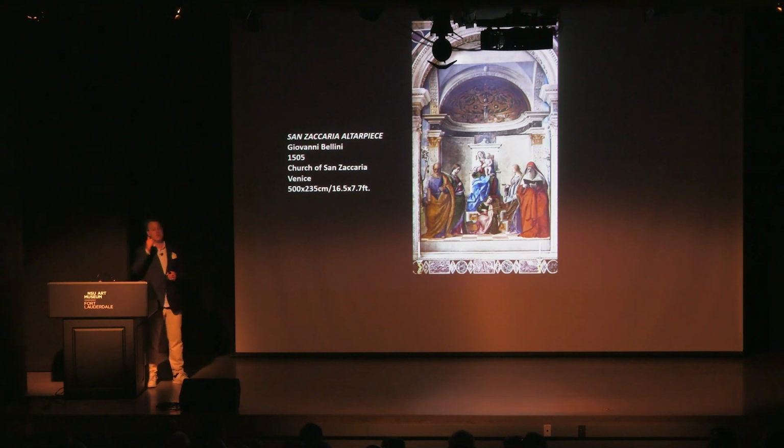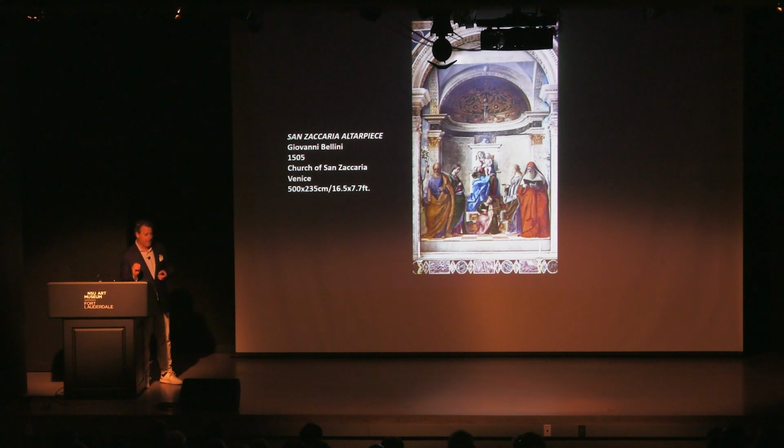Then Vasari said you needed ingegno, you needed innovation, right? You needed to do something different from what had been done before. We need originality, right? We need creativity. And then Vasari says the third thing, the third ingredient for great painting is colore, color. And Vasari said that no one does it better than the Venetians. And of course, a name like Bellini needs no introduction.